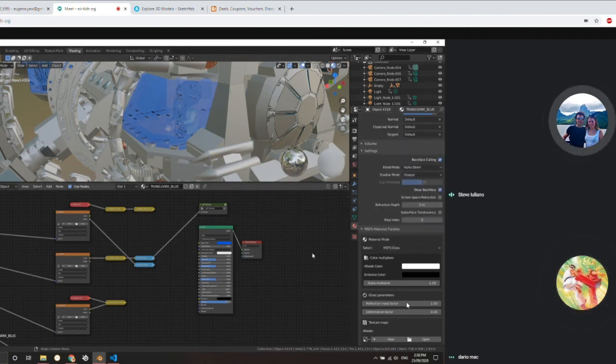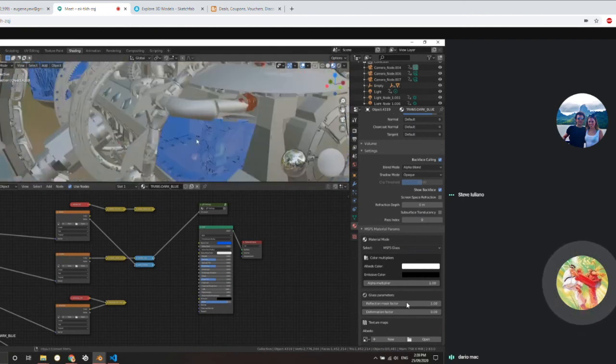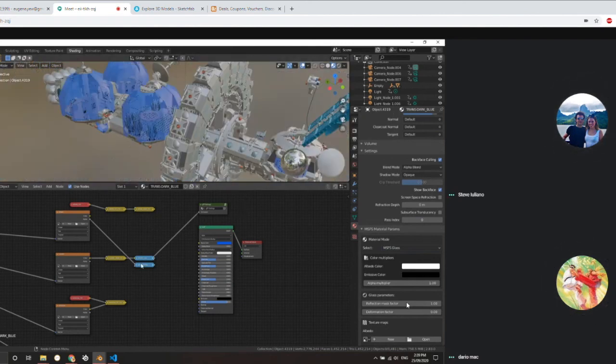So if you don't have that plugin, you can't make it glass? Is that what you're saying? No, you can. There are ways to make it glass. It's essentially the same thing. You change the alpha, but I think you need to use Cycles Renderer or something. You've got to change the rendering engine. Apparently, I'm not sure. I usually do this in Sketchfab, I just can't do it for this model because it's so big. I usually do all the opacity. When you downloaded it, Eugene, from Sketchfab, I noticed that the glass and everything was transparent. Was that because I did it all in Sketchfab and it carried across?